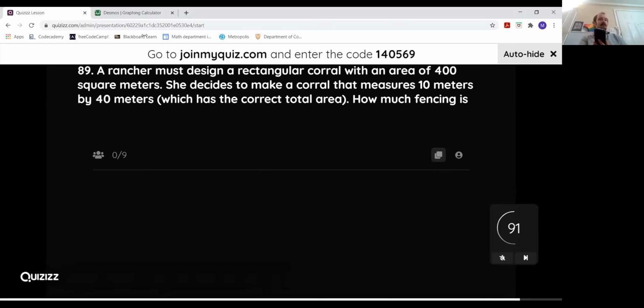Twenty times 20 is what you want to do. Yes, you want to make a square out of it. So each length is 20 meters. And so how much fence would you use if it was a square? And how much fence are they using is the other two questions.